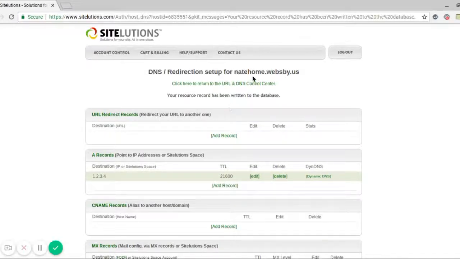And now I can see that under natehome.webspy.us, there is a new A record created for 1.2.3.4. So if you ping this address in your console, it should return 1.2.3.4, because that's the IP address that the Sitelutions name servers are pointing this address to. And if you actually are running this server from your house, it's most likely that your internet service provider will provide you with a dynamic IP address, and you would need to have an Insiders Club membership with premium DNS for this setup to work. So just keep that in mind if you're planning on doing something similar to this with your own account.